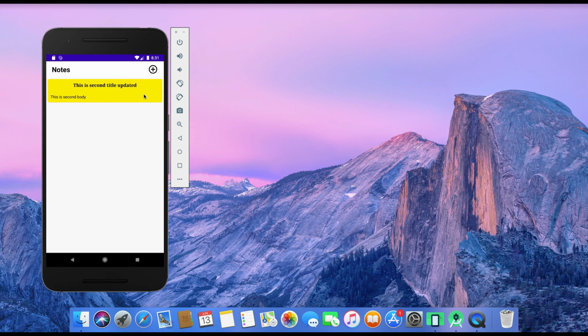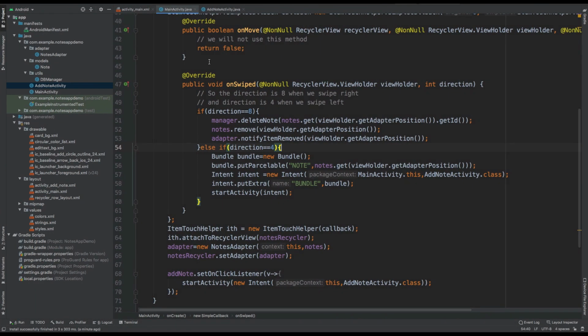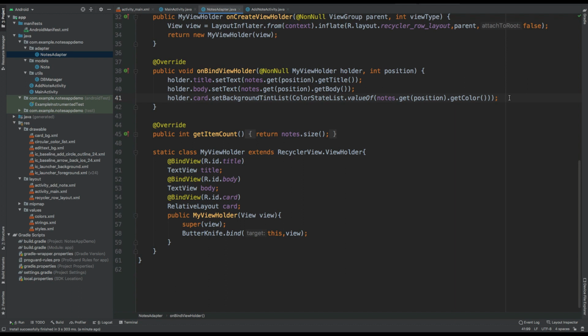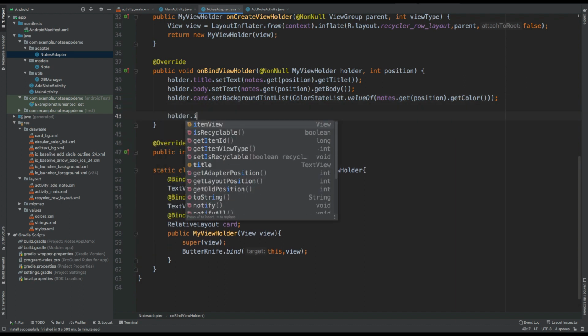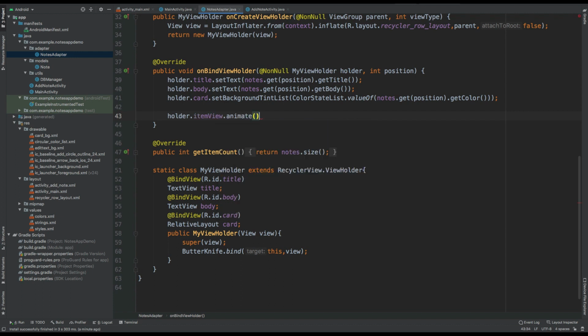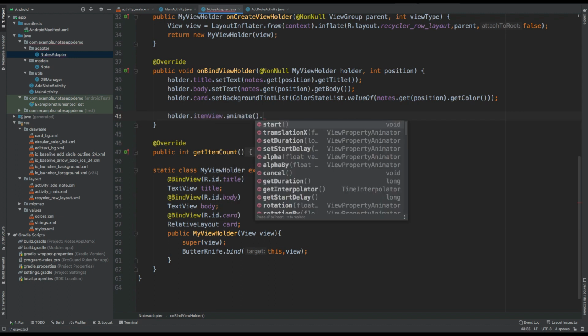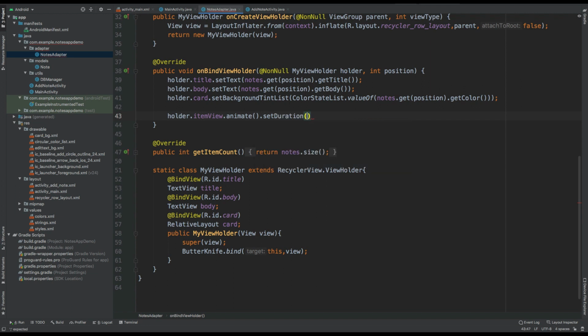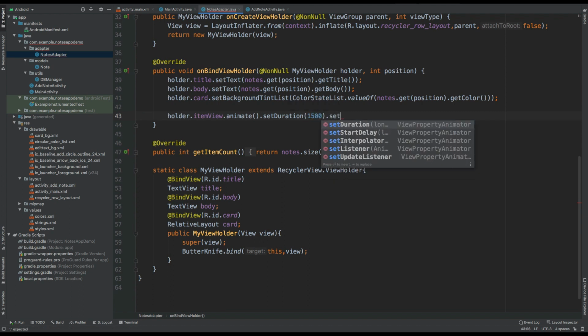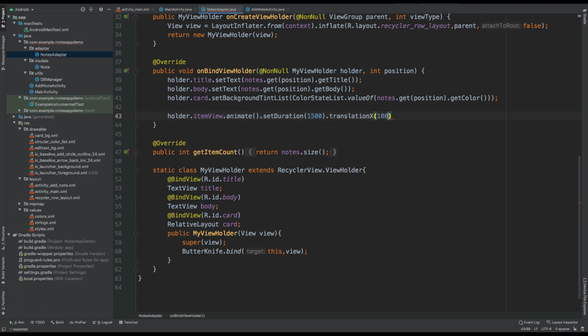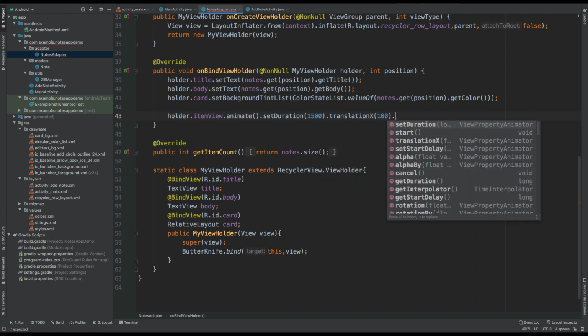the recycler view item so that the user gets to know that the recycler view items are swipeable, what you can do is go to the adapter, and here I'll write holder.itemView.animate.setDuration, let's say 1500, .translationX(100).start.